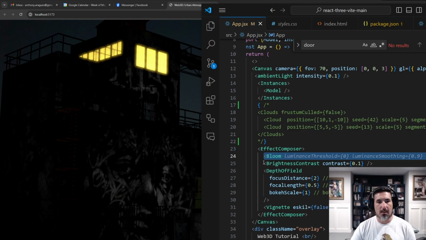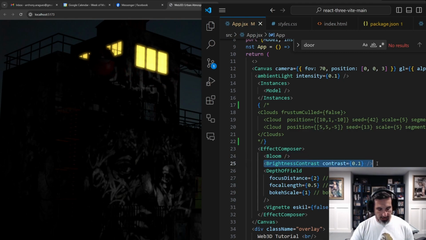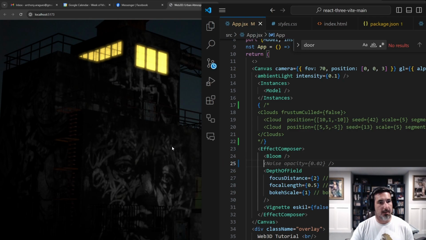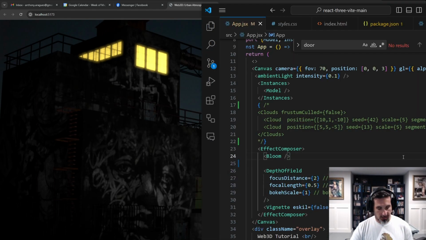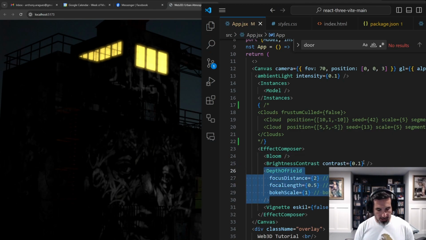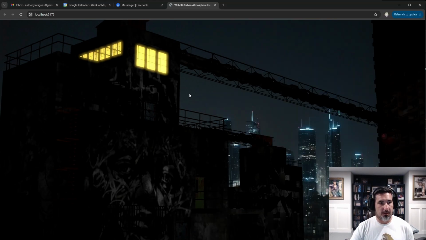Brightness and contrast, I didn't think initially I wanted to do this, but I tried it from examples, and it does make a difference. When I want the dark scene look, modifying this slightly makes a difference in depth of field. So without the depth of field, everything just looks a little clearer.